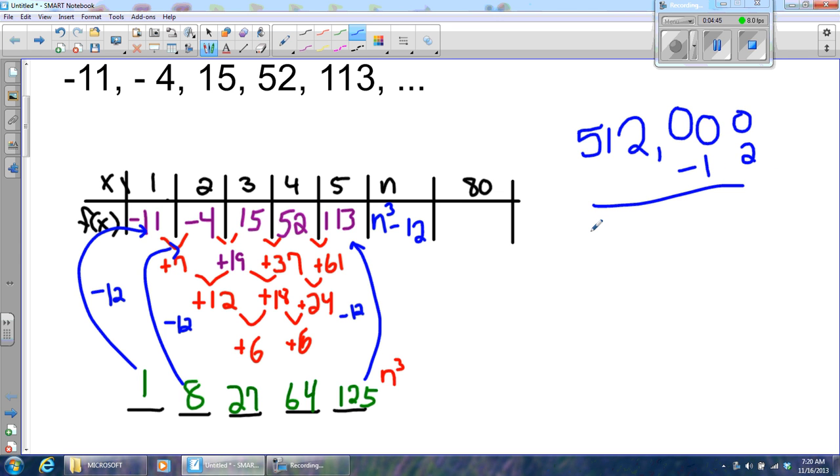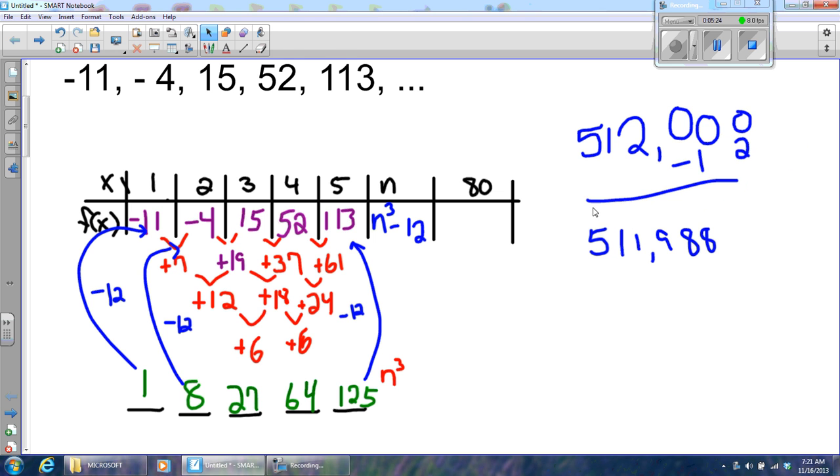Okay, so it looks like I'm going to have 511,988. Doesn't look like eights very much. Let me do that. That looks worse. Anyway, it's 511,988. Sorry about that. I wish my airliner were working. I'm gonna cry. I'll try again. I guess I could just type it. That would work. Okay, so that's the 80th term right there, right?